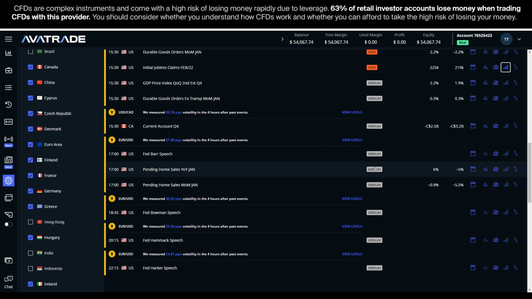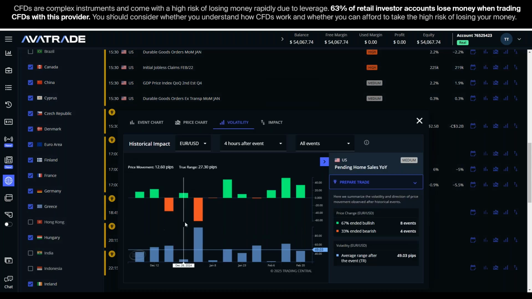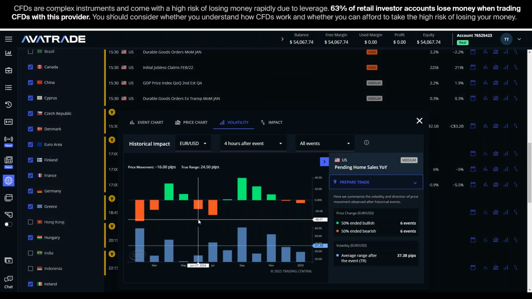And I know it's a medium level announcement, but there's been quite a focus in the US on the housing market in particular because of the high interest rates. The US is trying to lower interest rates, but inflation has been sticky. It hasn't dropped to the target that's wanted just yet. Now, if we look at, again, Euro USD pairing is fine. We could take the time to look at other pairings, and you can on your own, but we'll stick with the Euro USD, nice tight spreads, usually pretty good predictability with this style of trading.